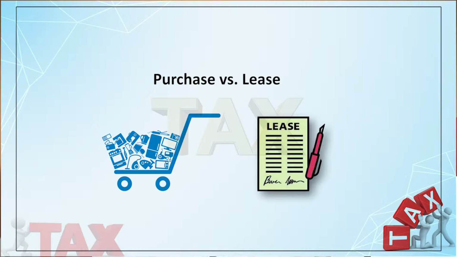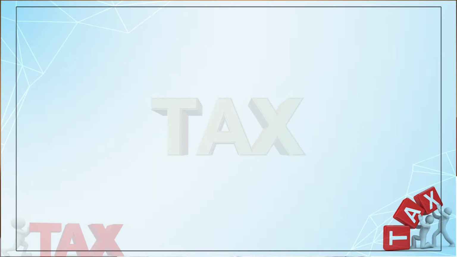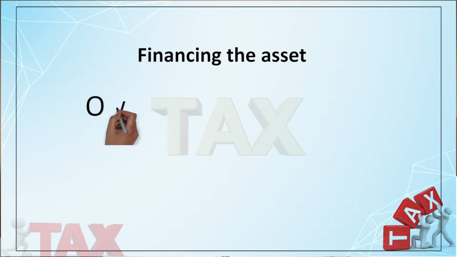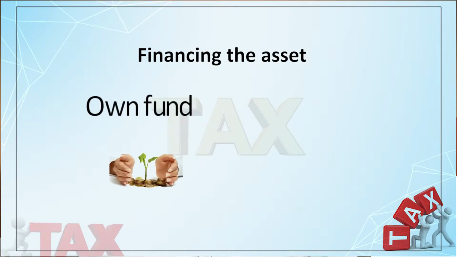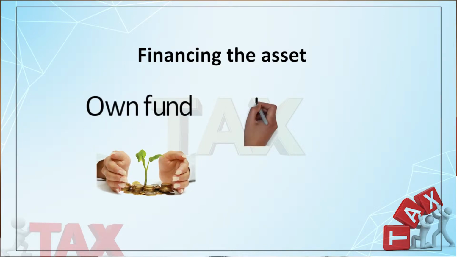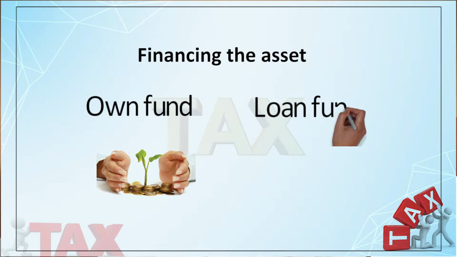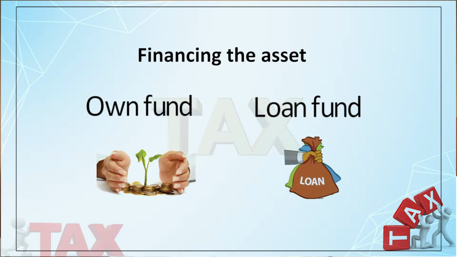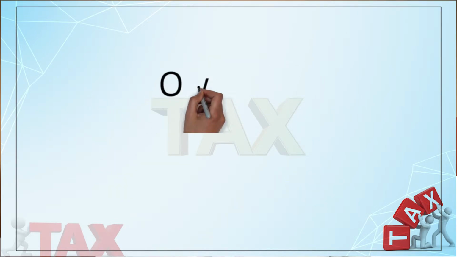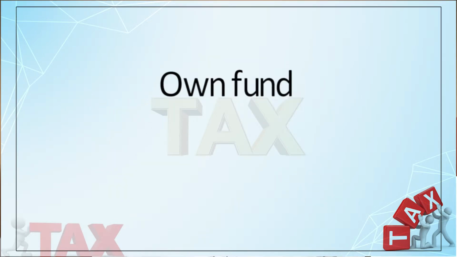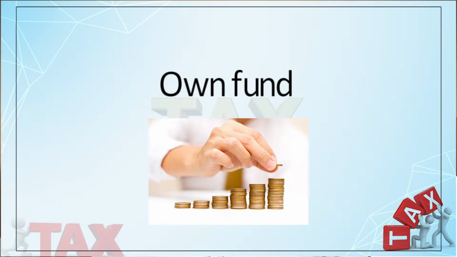Now in case of a purchase, if you are directly purchasing, how are you financing? There may be two ways. You can directly finance the entire amount out of your own pocket, or the entity can take a loan for the purchase of an asset. Now in these two cases, the tax implications are a bit different. So I will discuss this under two heads. First of all, out of own funds. That means when you are purchasing and make instant payment.